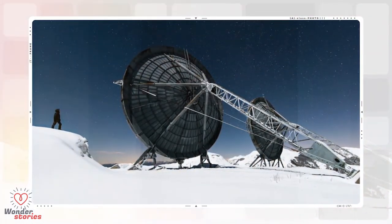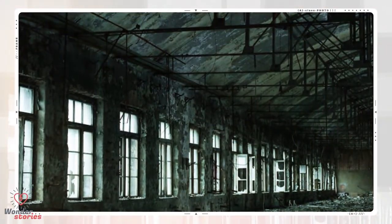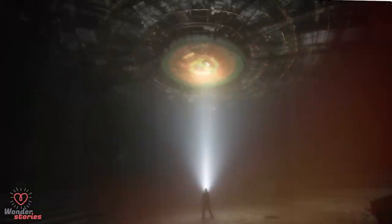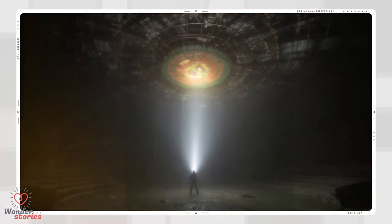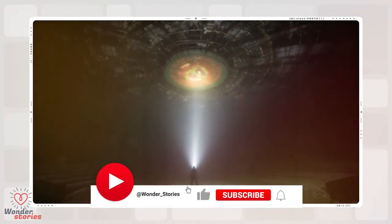These abandoned radar stations are located high in the mountains in Italy. It took him three hours of walking through snow — almost 20 inches of snow — to get there. This is a 19th century factory built in St. Petersburg, Russia. This monstrosity is the Beslodze Monument. The photographer braved the fog that wrapped the monument and got a truly awesome photograph.